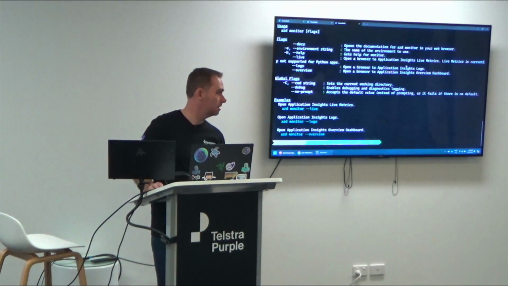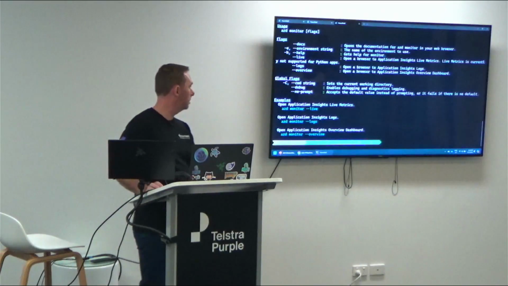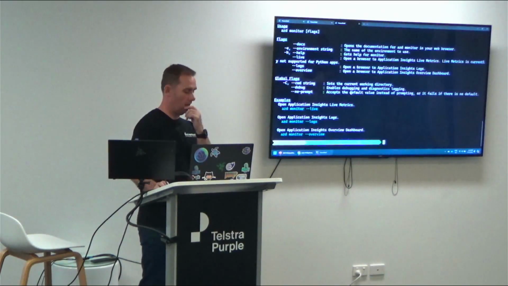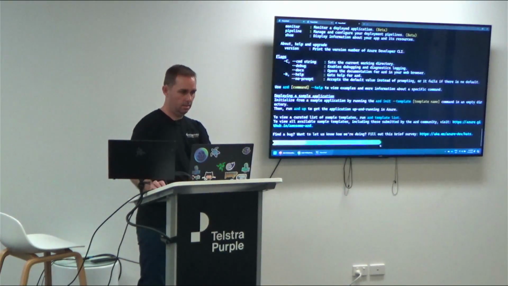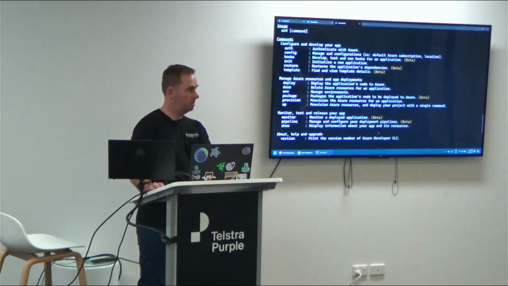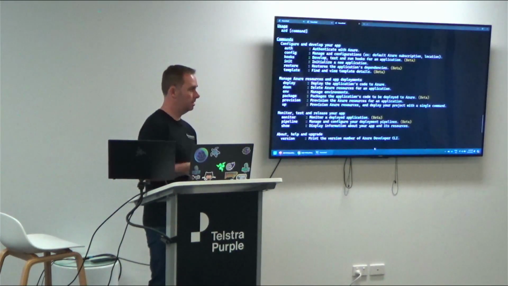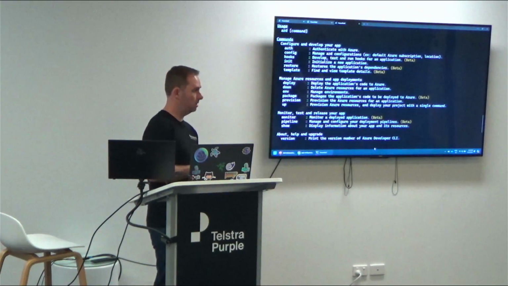Yes? I find it somewhat disconcerting or strange, just making sure I understand this correctly. Like some of the AZD commands modify files locally and help you to set up the project. And some of the commands are deployment provisioning related, like right-click deploy, that you wouldn't normally do. And then some of the commands, like monitor, are essentially just open a web browser pointing at something. Am I understanding that correctly? Or maybe there are even more modes of them doing things?